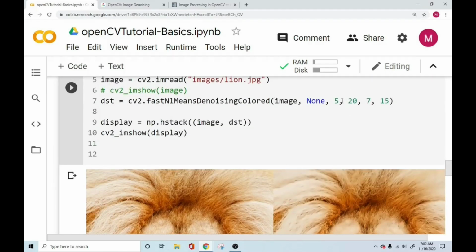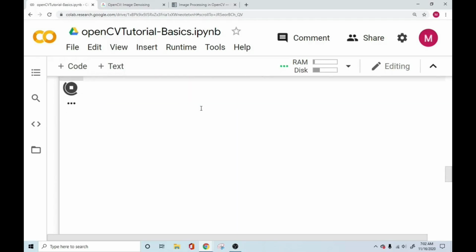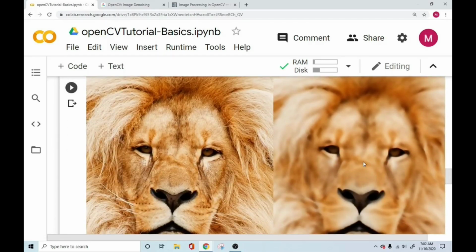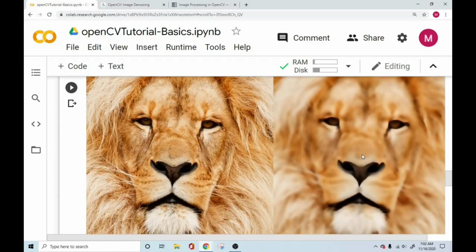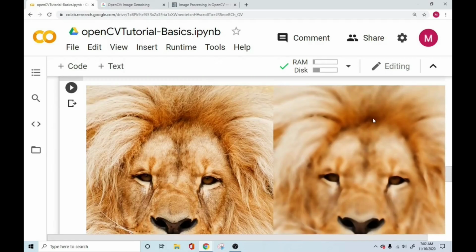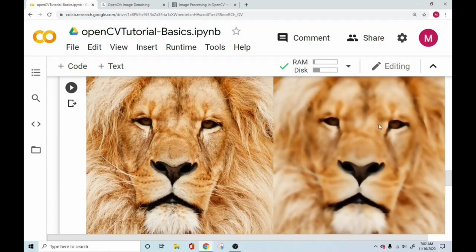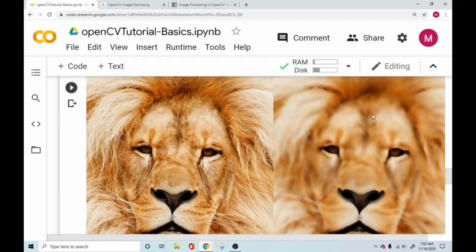Similarly, if we increase this, say for example, to 50, let's see what kind of image we get, and whether we can even recognize if it's an image of a lion or not. You can see that it's fully blurred out. You can hardly identify any features in this image, and it looks more like a painting without much definition of the original character.